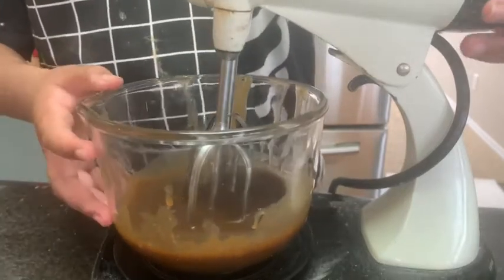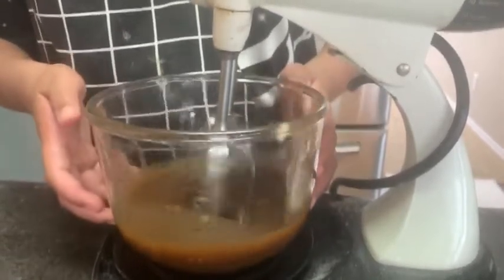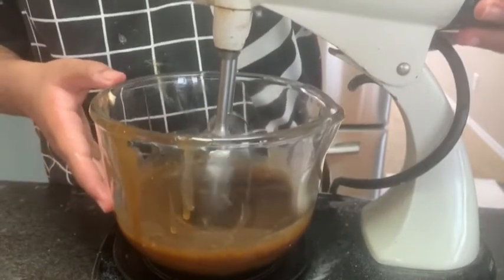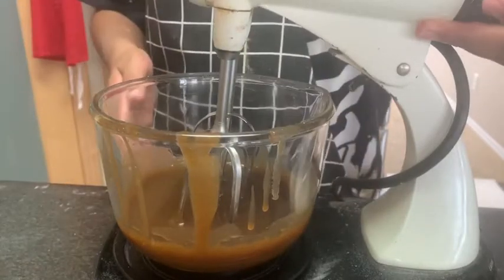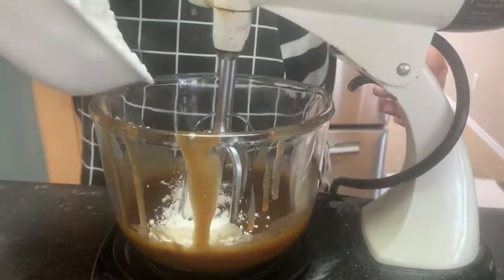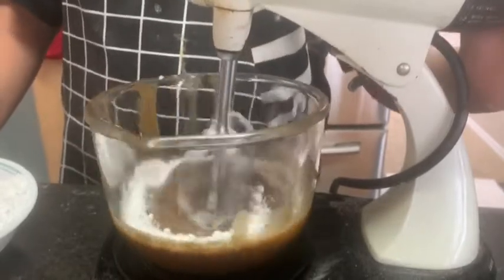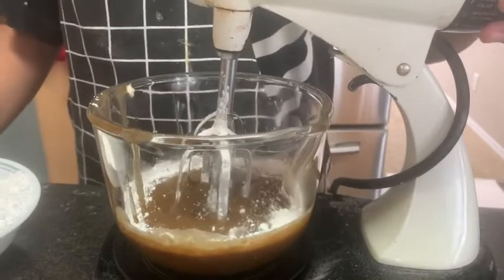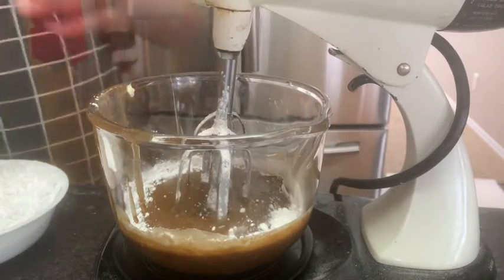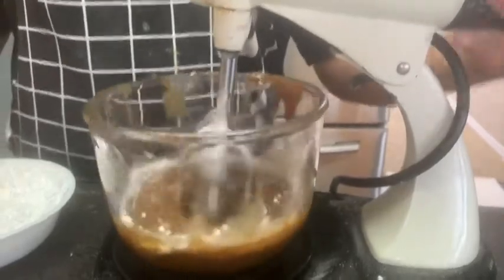Here I have the caramel, and I'm just gonna whip it on low for about 30 seconds. Okay, now I'm gonna grab about 2 cups of icing sugar. I'm gonna gradually add it in little by little. You want to make sure to scrape down the sides of the bowl, and at this point you're going to increase the speed to medium and beat till all the sugar is incorporated. I'm going to keep beating.